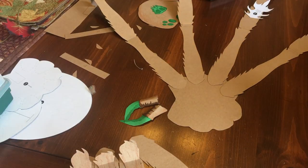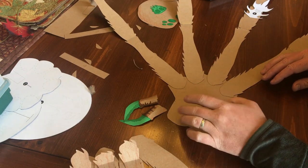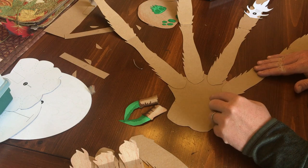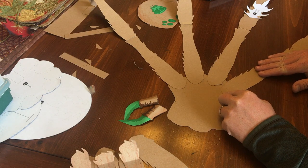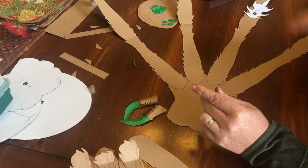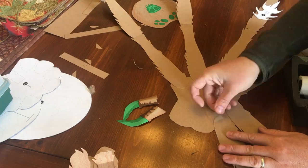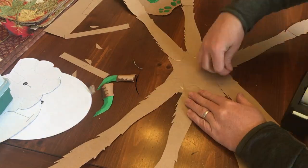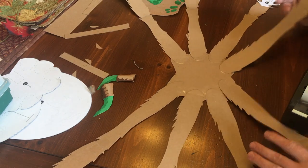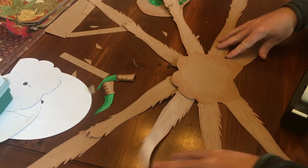All the legs are now taped and we're going to go and attach them to the sternum. This is not a huge amount of taping that has to happen here. You just want to be supported enough where these legs won't fall off when they're up on the wall. So the first thing is we're gonna flip this entire leg section over, and there we go.